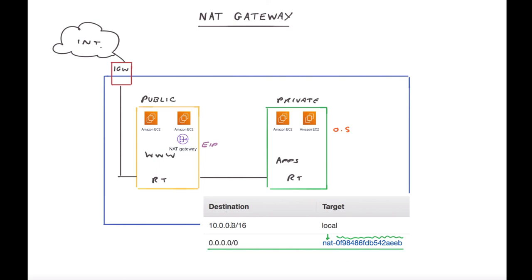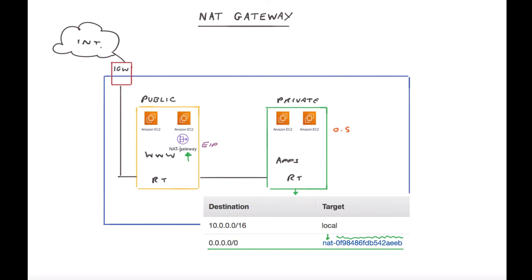So what this route table is telling us is that if any resource within this subnet needs to gain access to the internet to perform an update, then it can do so via our NAT over here. This NAT gateway will then take the request, go via the internet gateway, and download the appropriate software that's required and send it back to the EC2 instance requesting it.